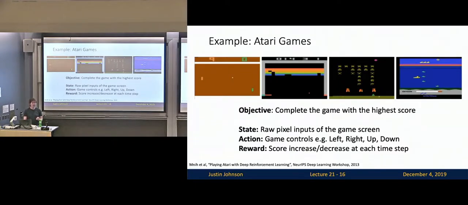Because in many of these Atari games, they might depend on some source of randomness. Like after you blow up a spaceship, maybe some other spaceships will fly in, but you don't know exactly what the next spaceship to appear will be, or where it is going to appear. The only thing you can see is the pixels comprising the current image on the screen, and that might not give you enough information to fully predict exactly what's going to happen in the next time step of the game.